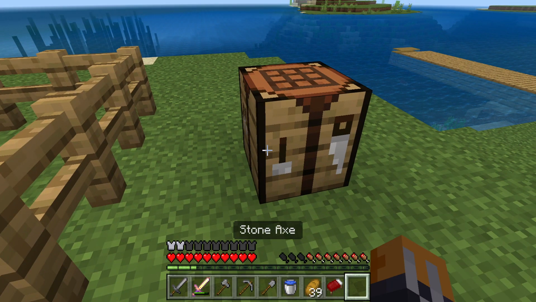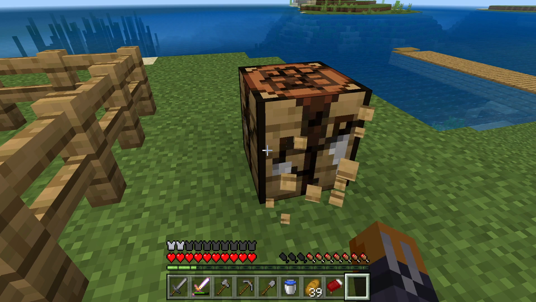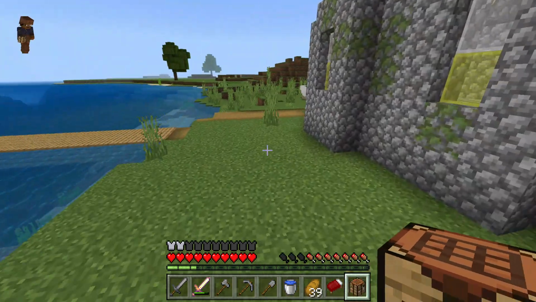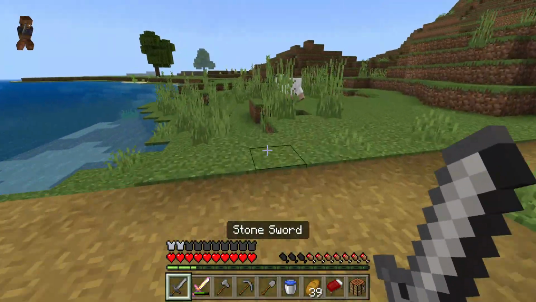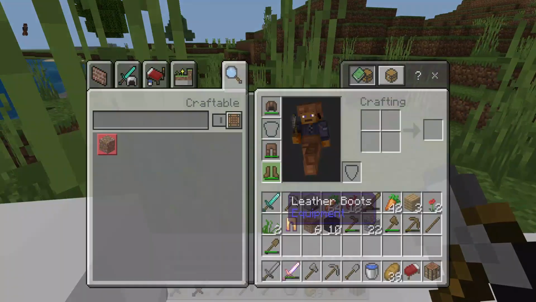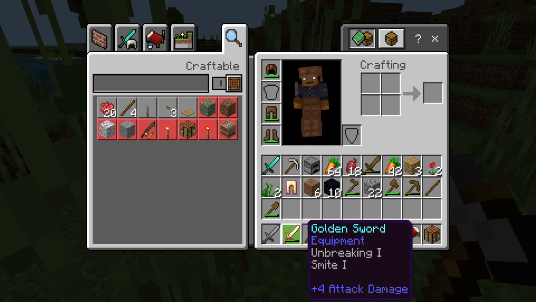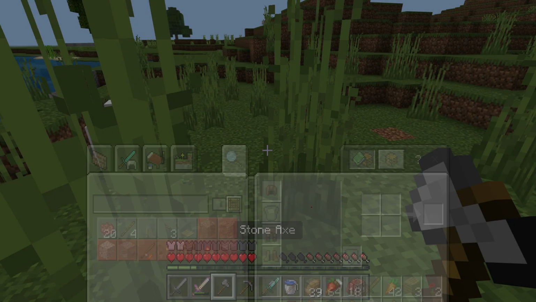We're just gonna mine it with the fist. We don't want to waste it, everybody. Why does gold suck? Speaking of, yeah, why does gold suck? Now we have stone axe. 4 attack damage. 5. 4. This is better than this gold sword.